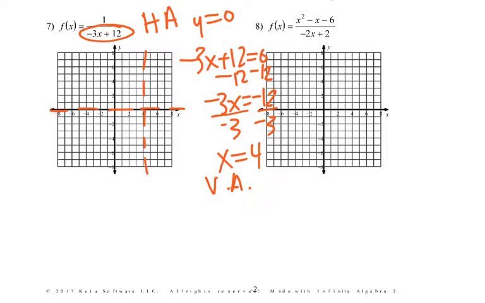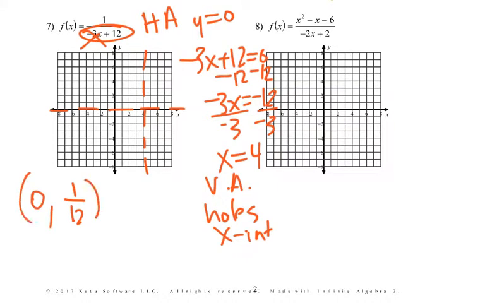Okay, now we don't have any holes, no x-intercepts, so y-intercept. So it would basically be 1/12, right, if we got rid of that x, because x would be 0. So at 0, 1/12, we have a y-intercept, which tells us, let's do that a different color. Let's actually try to hit that y-intercept. So this way and this way is what our graph is going to look like.